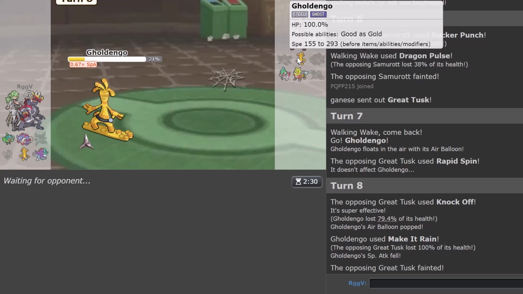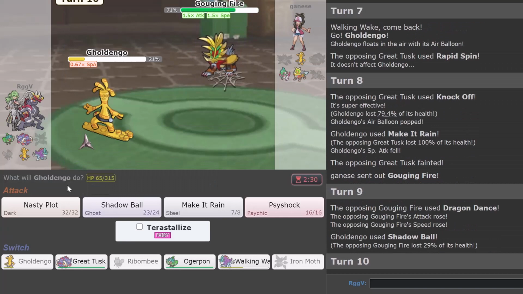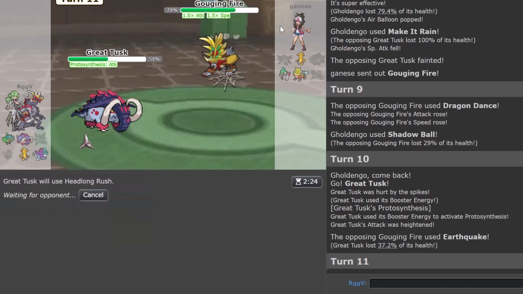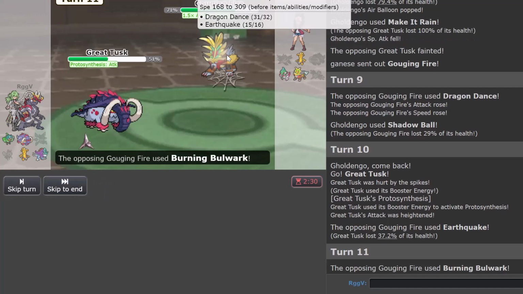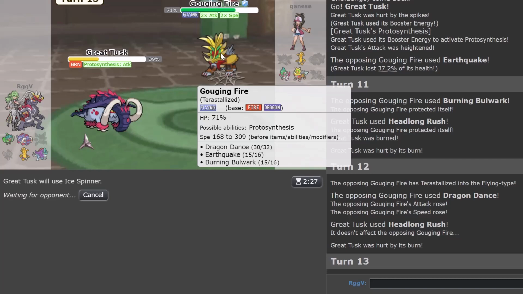Let's see. I say he goes Gouging Fire here. That seems like the best play, which means we're going to go Tusk here. If he has Fur Blitz, that might be bad. I just had a rush here. I might have thrown with that change. Oh, not the Bulwark. Oh, he can't move it. Let's see. And the fly, bro. What is this?